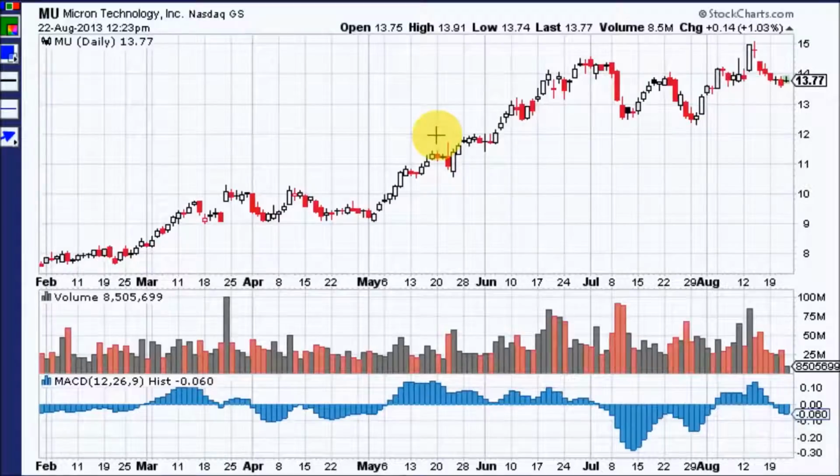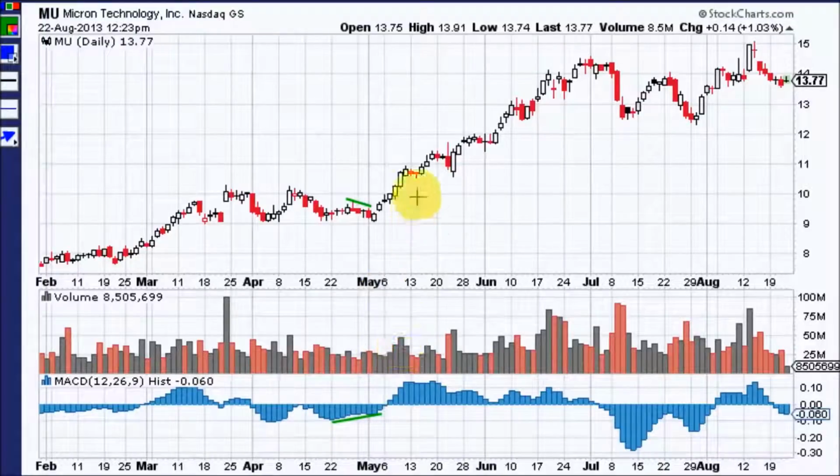Now let's take a look at some of the signals the histogram is giving on this chart for Micron Technology Incorporated, ticker symbol MU. Okay, the first one I see is right about here. The lows look equal, but at this point right here, the histogram starts to uptick while the stock is falling a little bit. And it's kind of a bullish chart pattern. And when 5 or 6 days of volume comes in, the MACD histogram crosses up through zero and becomes bullish.